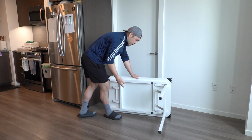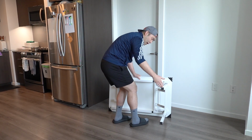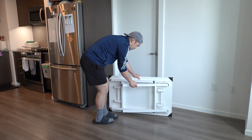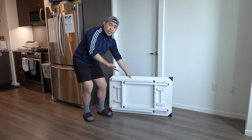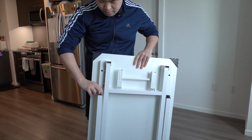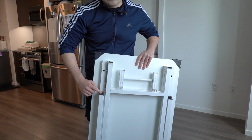Or like I mentioned, if you want to use your feet, you can kick it as well. But hold it when you kick it, so that you won't hurt yourself when it springs back. Just like that. Very easy and very simple. And like I mentioned, for the bottom of the feet, they have this option for you to turn it, so that you can make it higher or lower based on your own preference.